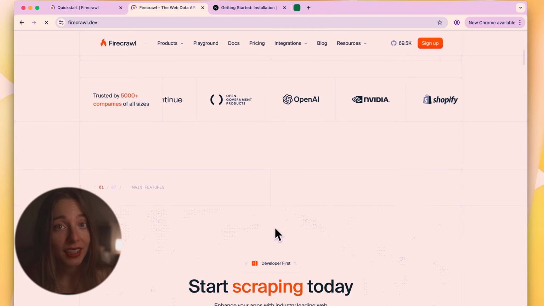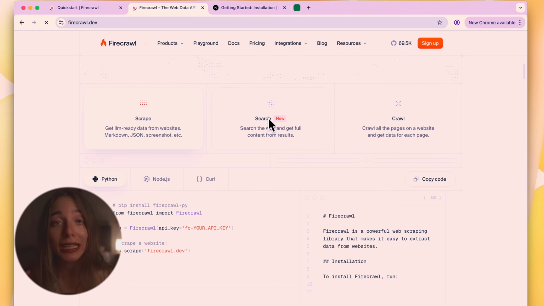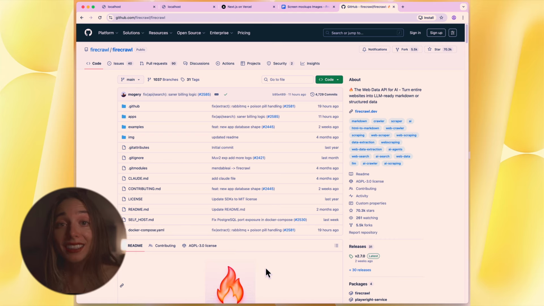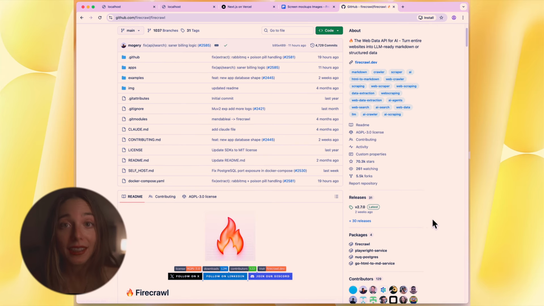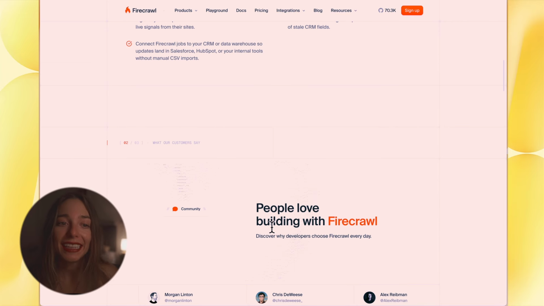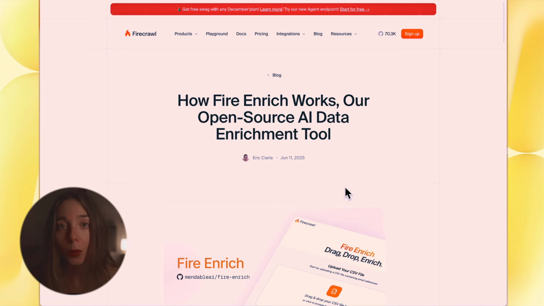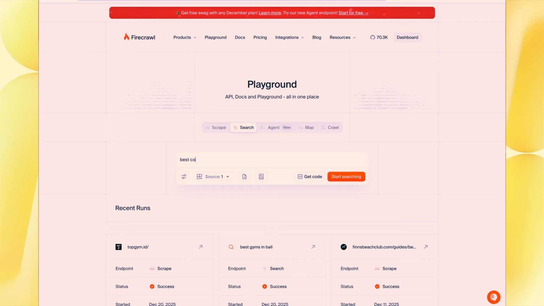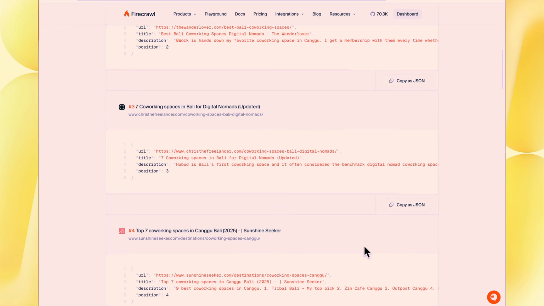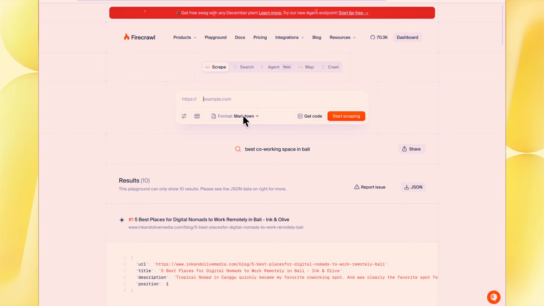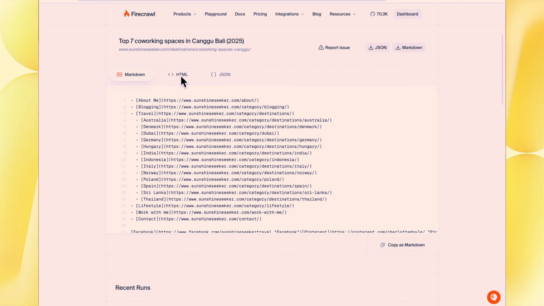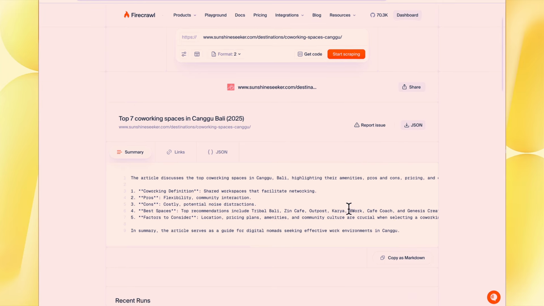But what if there was a better way? That's where Firecrawl comes in. It's the web API for AI. It turns any website into clean LLM-ready data. LLM, large language model. It has over 60,000 stars on GitHub and is used by a lot of AI startup projects that need to turn websites into usable data without writing their own scrapers. Firecrawl has several powerful endpoints. Search to search the web and scrape results in one call. Scrape to scrape a single page. And yes, including the JavaScript-rendered content.